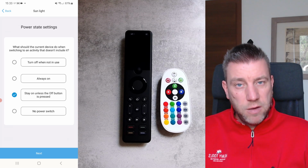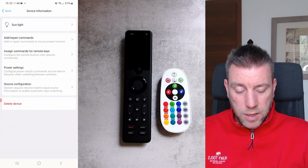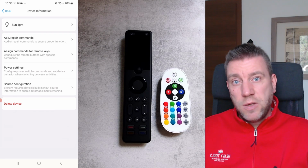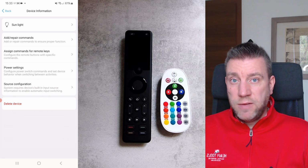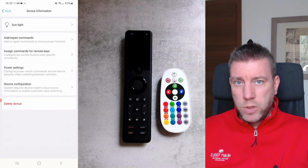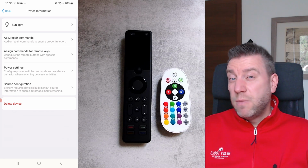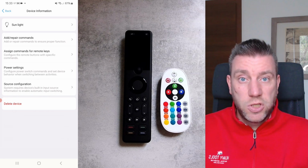So just be aware, or just remember, that you have these settings, and then you might have to configure this. This also comes up when we configure the activities, because when you launch an activity, it also has the option to send the on signals to the particular device. So let's say you are watching the TV and say, okay, I want to go into the movie mode. Maybe it's a good idea to turn on the AV receiver, but it's probably not a good idea to turn on the TV, because the TV was probably already on. Then you would just turn off your TV.